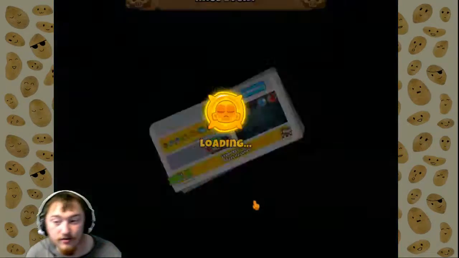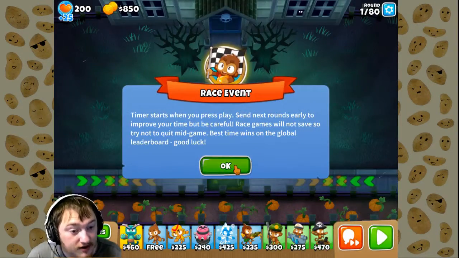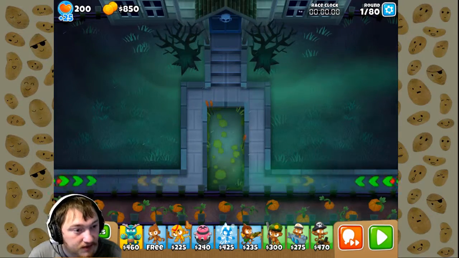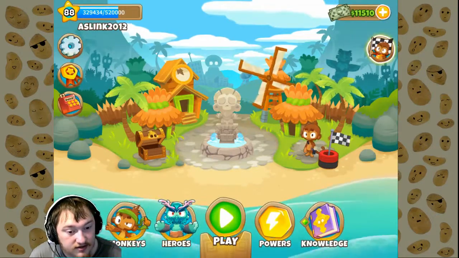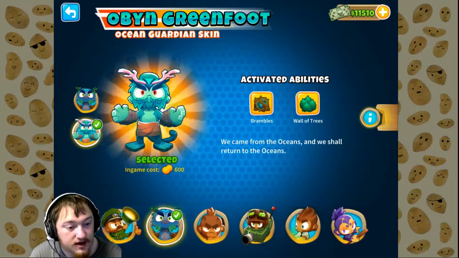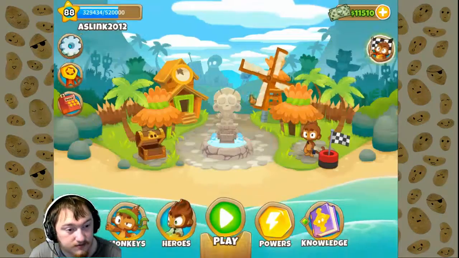Now, as you all know, I am terrible at this. So what I end up doing is ticketing out the whole time. And actually, I'm gonna head home here, and I'm gonna get Benjamin as my starter. Ben is great. Ben is fantastic. Ben works.